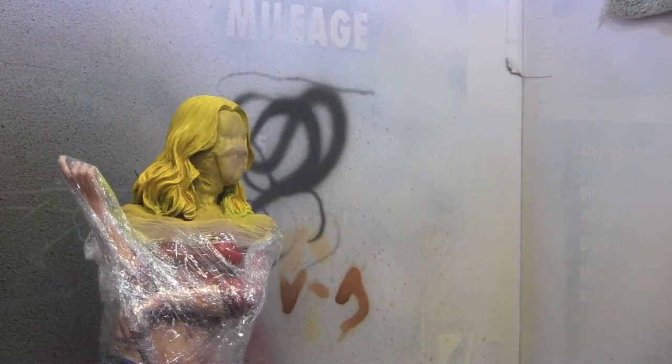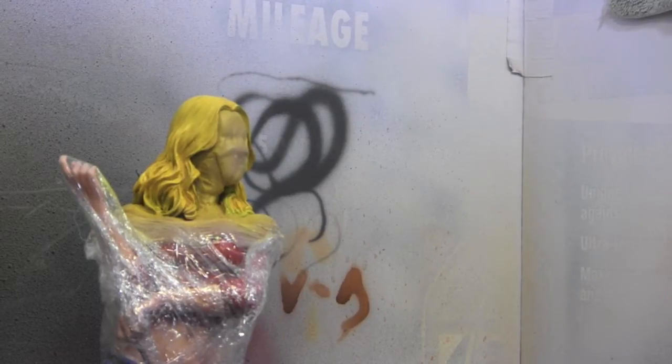Now, as far as this character goes, she's a bright yellowish blonde, so I won't tone it down too much, but at certain points I do like to hit the hair with a little bit of a pearl, because I like to get that commercial look of hair conditioner.